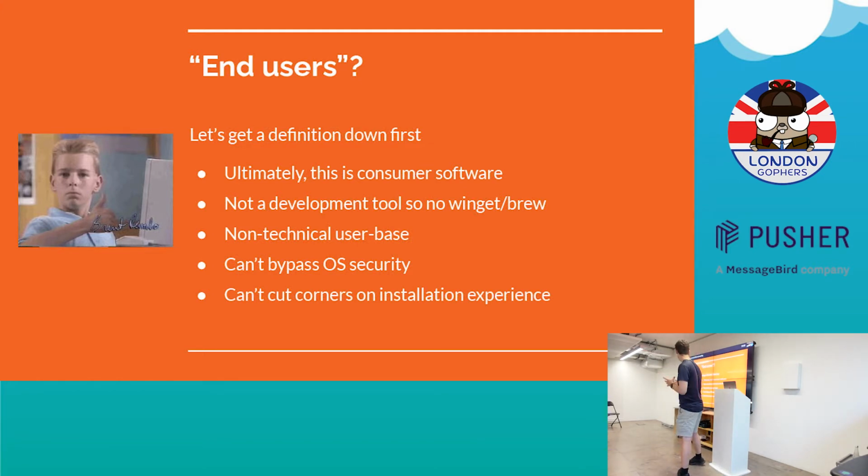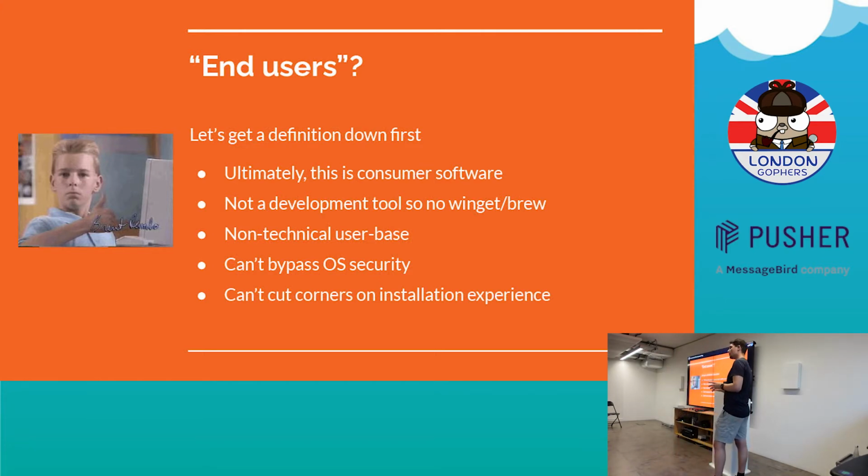So there's a bunch of challenges here, like OS security you can't bypass. You've got to go through the little window that says, do you want this program to make changes to your computer? And that's sometimes scary for people, so you've got to get all the right notarizations and private keys and all that sort of stuff set up, because modern computers are quite secure. And you can't cut corners on the installation experience because people just want to install things quickly. You don't want to go typing commands in, right?